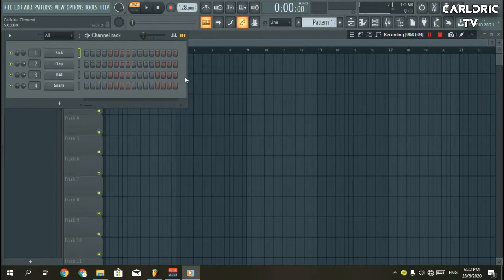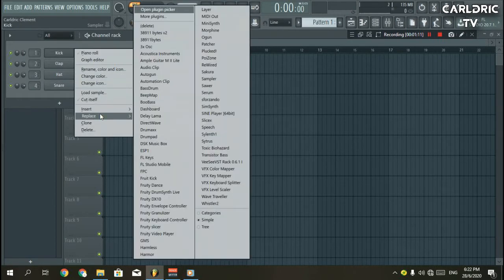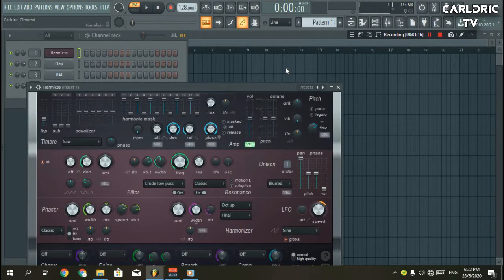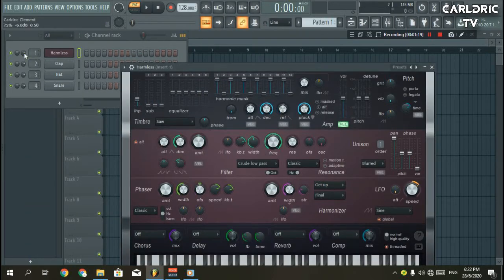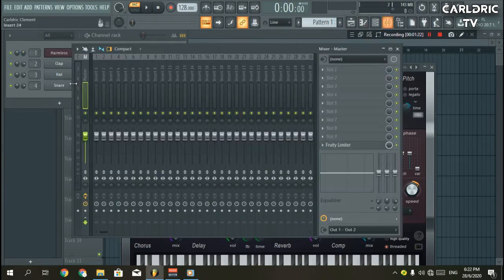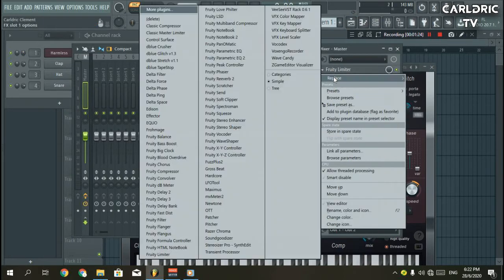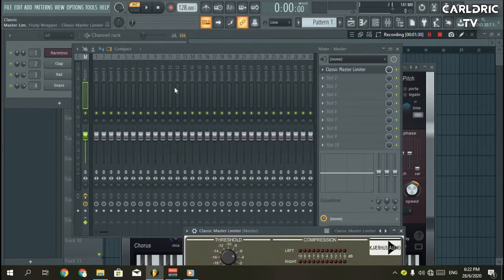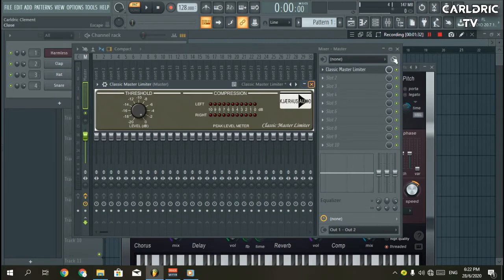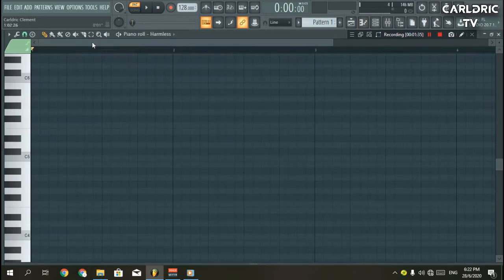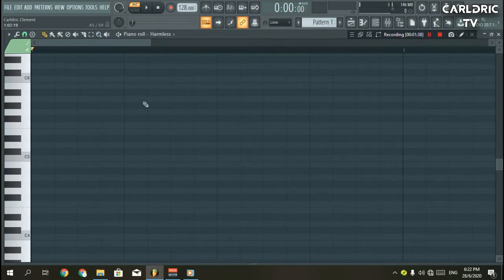Okay, so how did I make that music? The first thing is, it wasn't easy, but I already knew how to do it before. The first thing I always use is Fruity Loops, beginning with the chords that I made before. I'm going to pick the Classic Master Limiter, because I've always picked this one and the sound has been good enough for me. So let's try again and go to the next section.